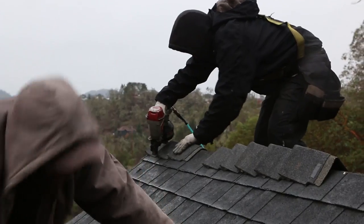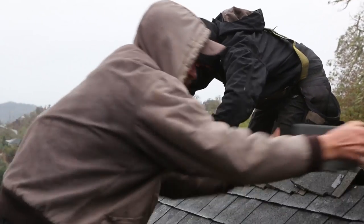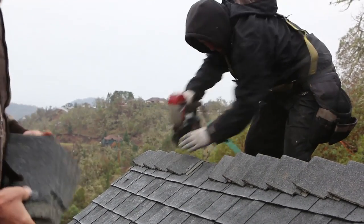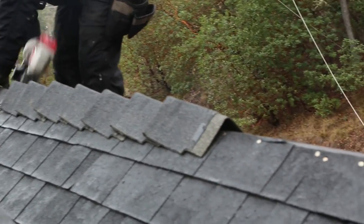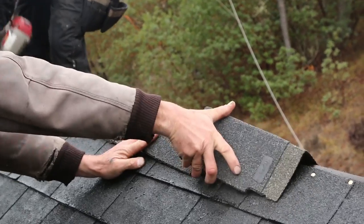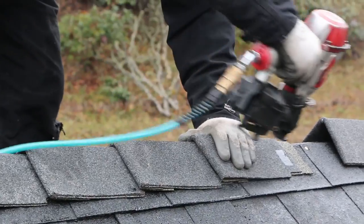Now these shingles going on the top here at the ridge are called, appropriately, a ridge cap. And specifically, what we are installing here is referred to as a designer ridge, because it's a shingle that is specifically designed to be used as a cap. Now you can buy and use regular three-tab shingles, match the color, cut it into pieces, and create a cap with it. But it's not ideal.